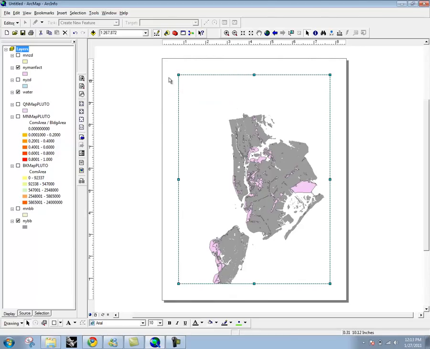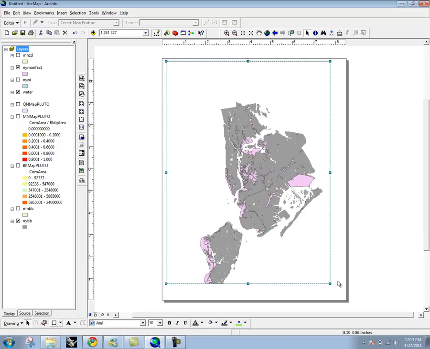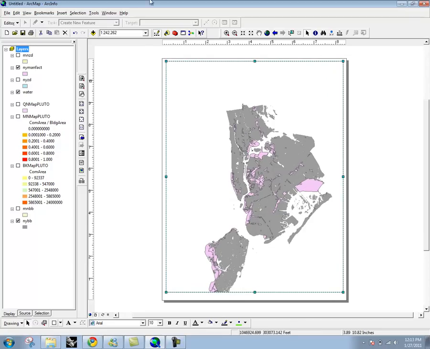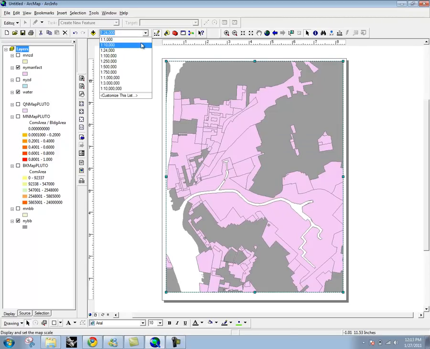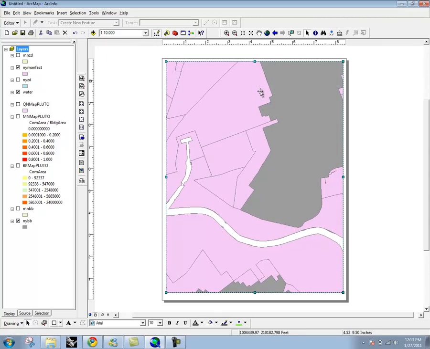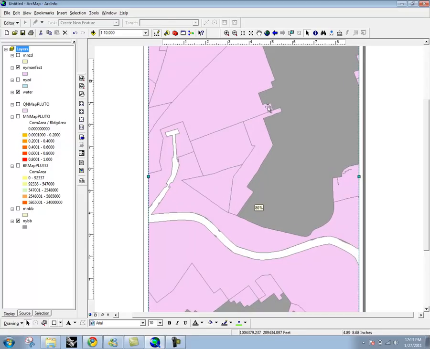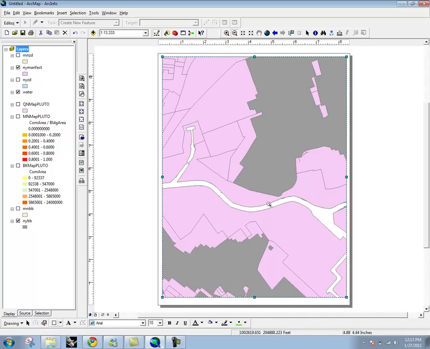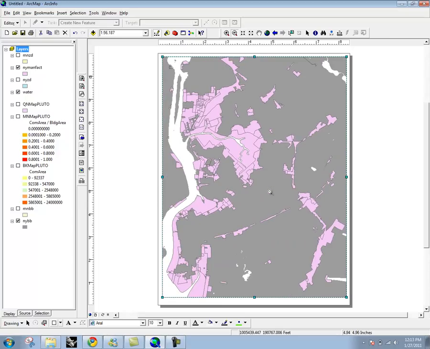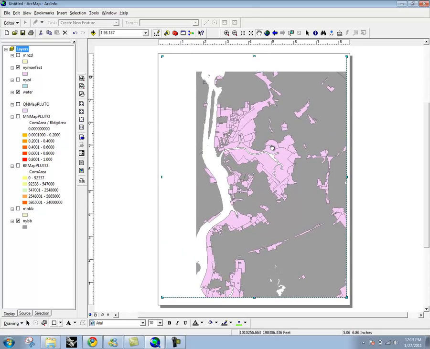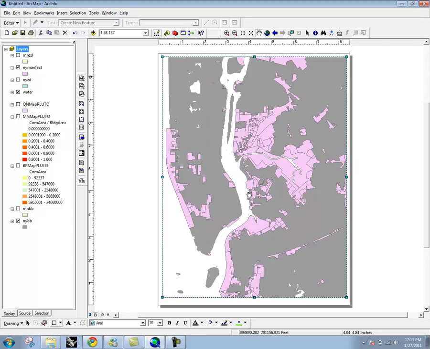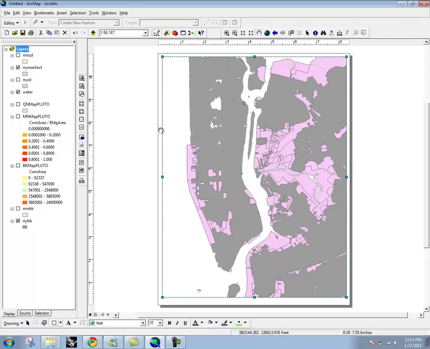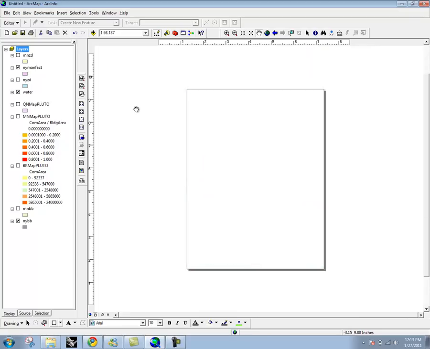So you have this viewport, and you can resize it and you can move it around. You can change its scale here, but you can also zoom in and out. If you use the mouse, it will zoom in and out with the page. But if you use these tools, it will zoom the actual viewport. And same with pan. If you use the tools in the toolbar, it will pan the data, versus the way you would generally pan or zoom with a mouse.